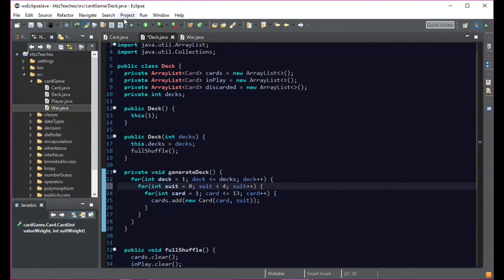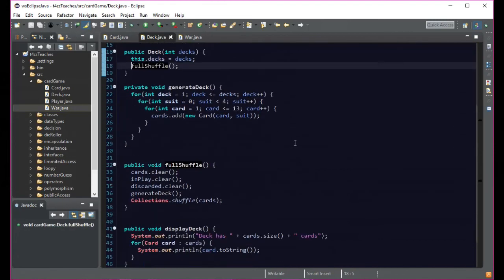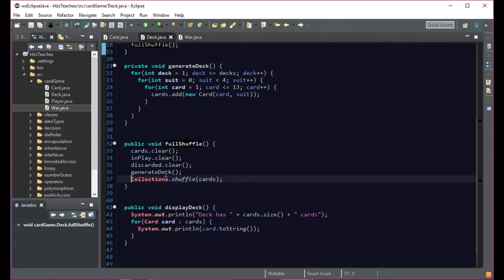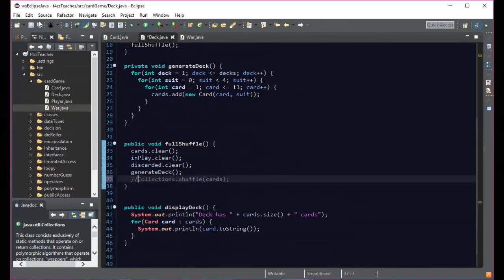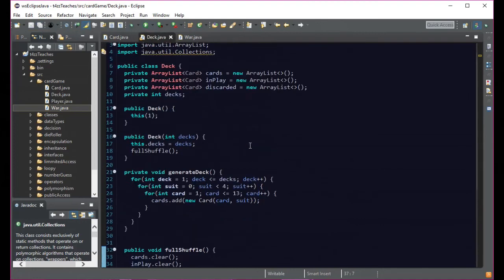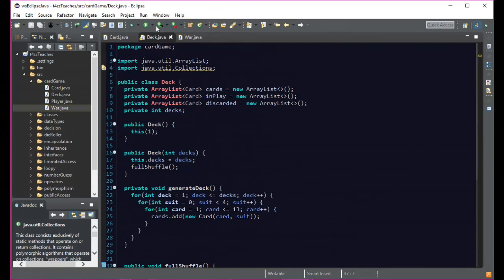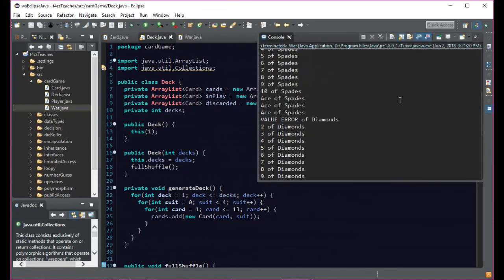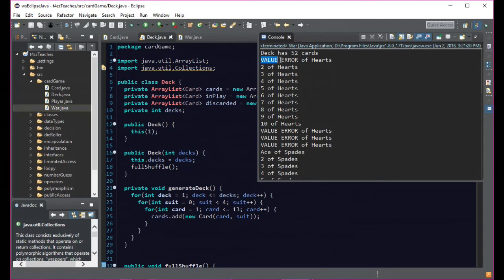Okay, so let's go ahead and run it. Oh, the other thing I wanted to do before we run it, well, I hit save, I didn't hit run. Let's not tell it to actually shuffle the deck. Let's comment this out so we can actually see the order, and we'll be able to see which one is actually failing us. So this is going to give us the warning because of that. That's okay. So let's see. We have an error anytime it is doing a 1, an 11, or a 12. Wait, 11, 12, or 13.